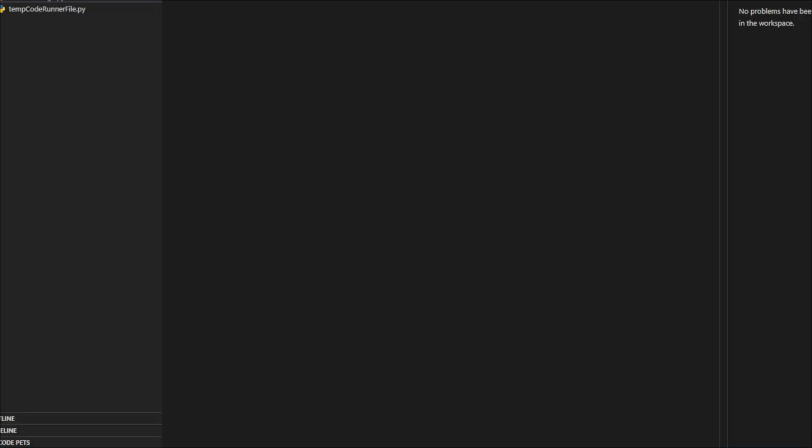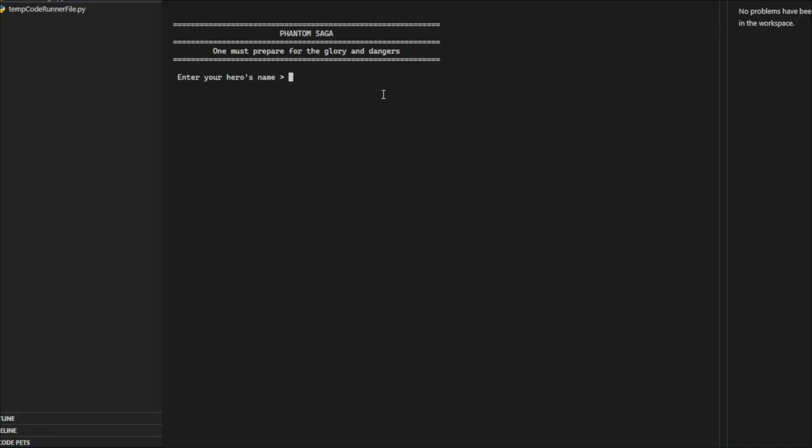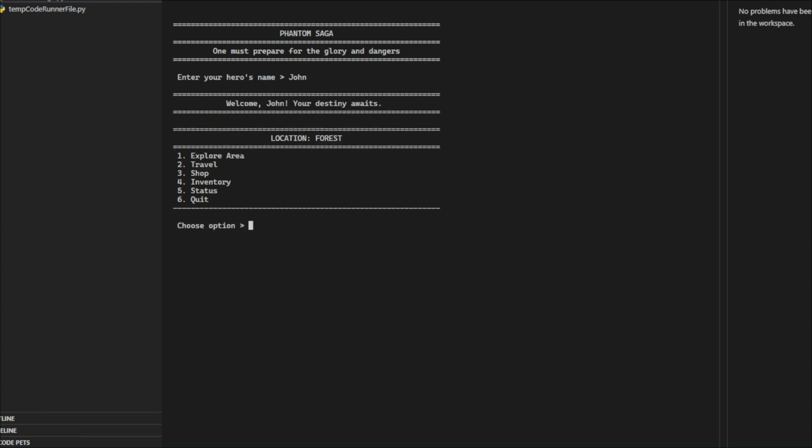The first thing that's going to happen once we start the program is that the terminal will ask the user to enter the name. It will initialize the player profile using the input function. Now let's try inputting my name, John, as an example. Once we hit enter, the program then stores this string in a variable and displays a welcome message to the game world. This sets up my initial stats within the player dictionary.